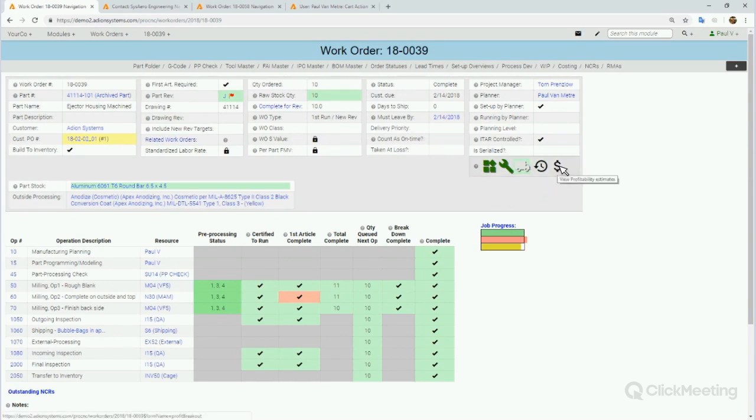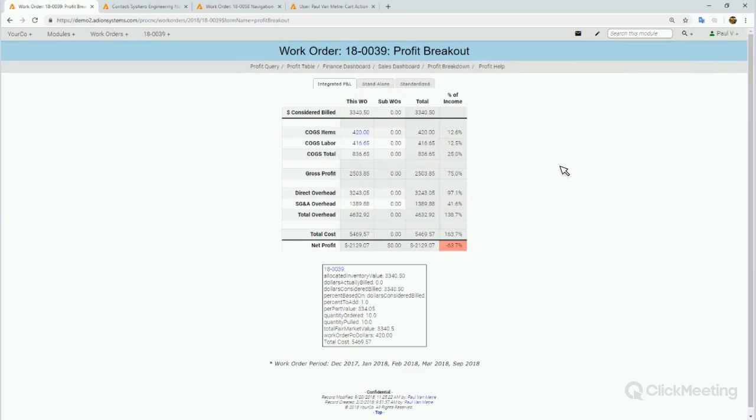I don't think the results were great, but if we check, you see this $ icon right here. Whenever a job is done in ProShop, ProShop will automatically create a profit summary, and it's only going to be visible for those employees that are allowed to see it. But that icon has now appeared. I can click on that. Sure enough, this was a pretty loser job. We lost 63% on it. If I want to drill into the details of why, those details are right here at my fingertips.